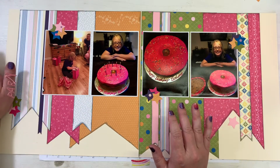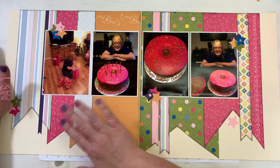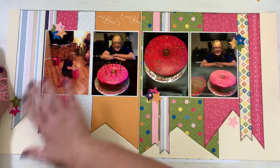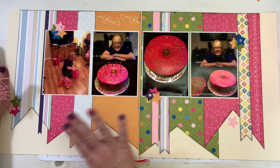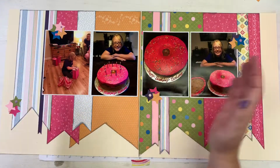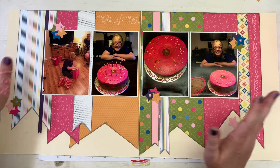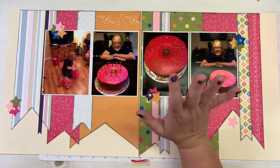So I'm going to add this title, and I'm going to call this layout done, because on my other pages of her birthday, the same birthday, I took lots of pictures of this birthday, and I have done a lot of journaling with those other pages. So this one's going to be in the mix of all of her birthday pages. So I'm not going to do journaling on this one. I'm just going to add my title, and I'm going to be done with this double layout.